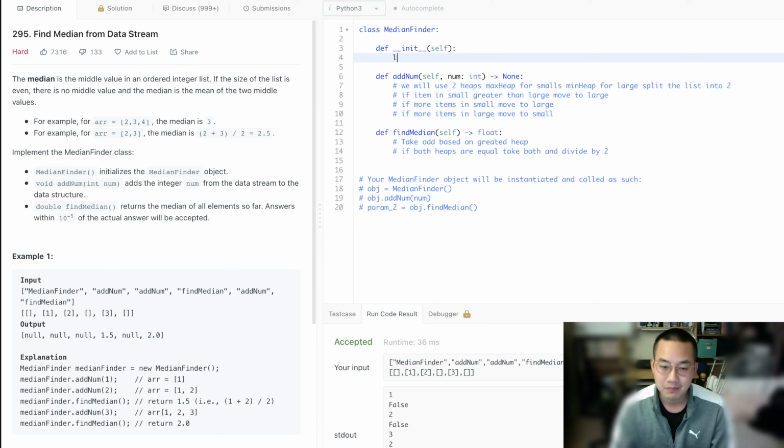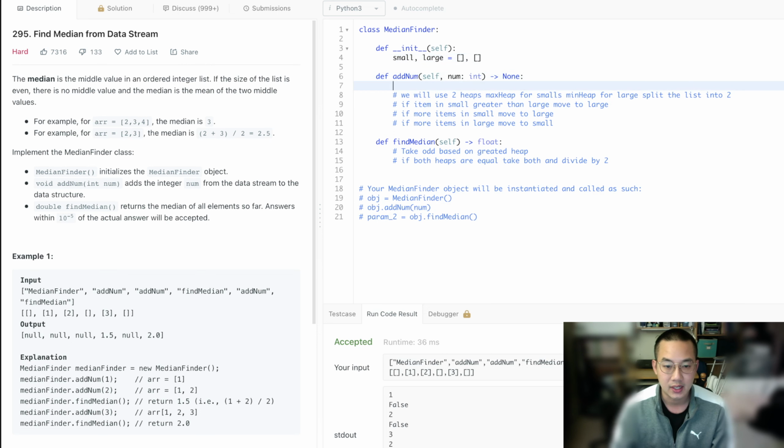And here we go. So small, large equals one empty array and another empty array. So we need heapq heappush self.small, and we're going to put the num in, right?